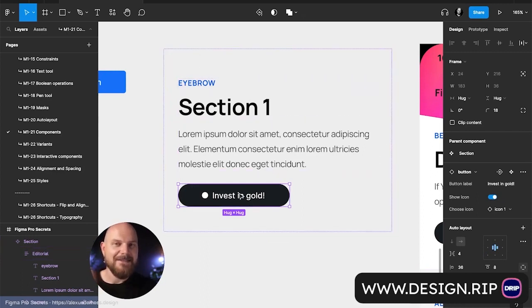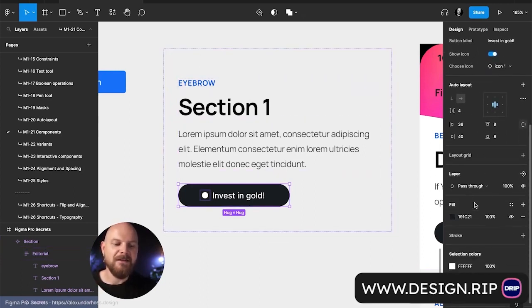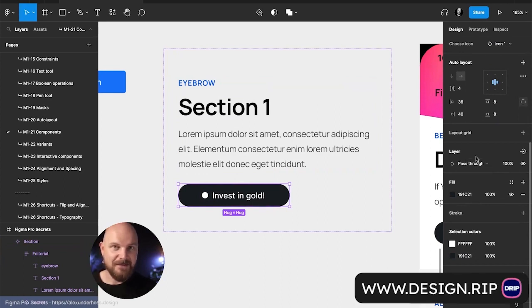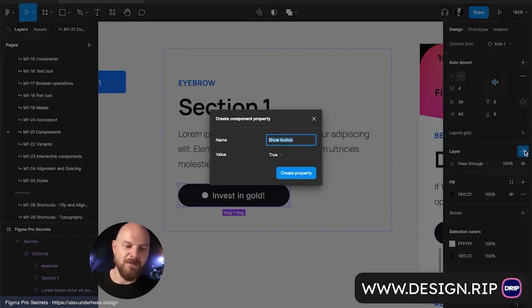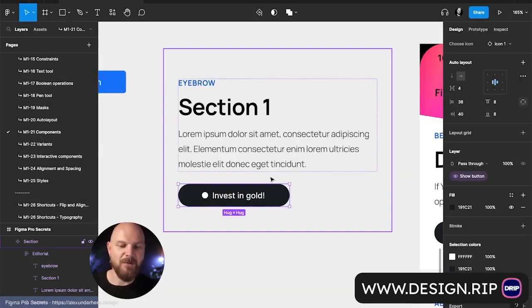And while it's an instance itself, you still can create a property out of the instance because this instance is part of the component. So what I'm going to do now, I'm going to create the Boolean type, create Boolean property, show button, yes, please, create property.